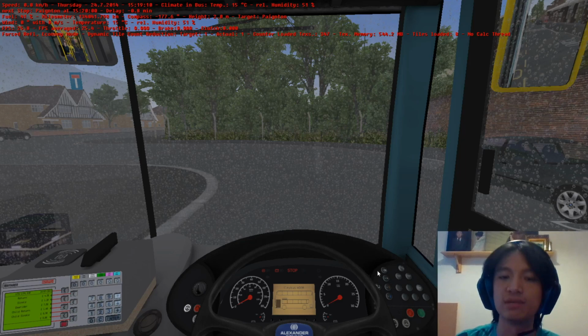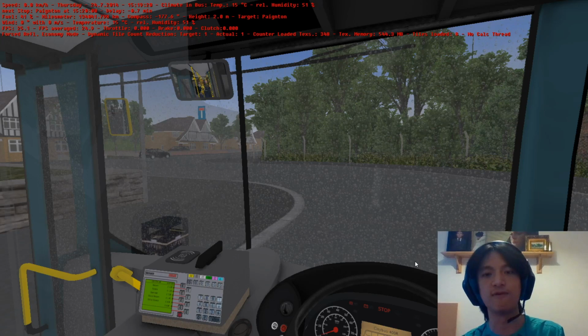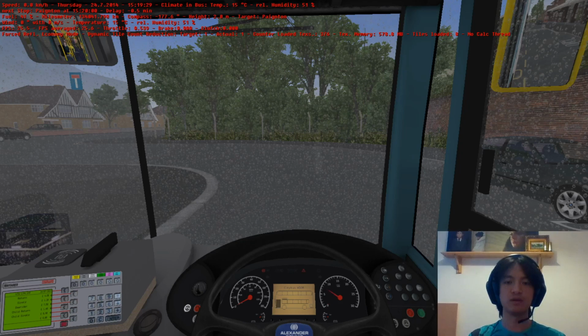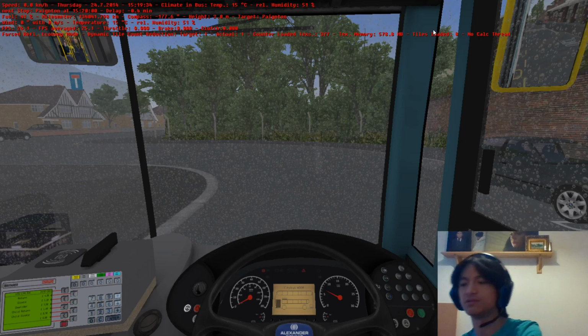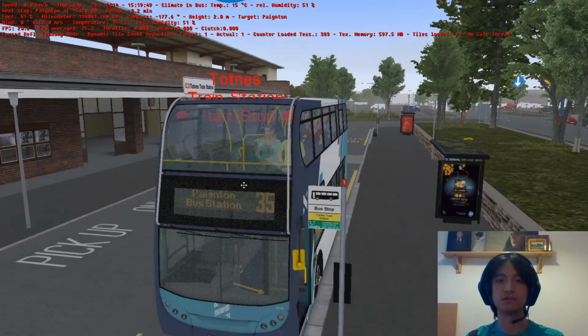I don't know. And the dashboard basically looks exactly the same as the Enviro400 one, which it shouldn't in real life, because the dashboard is part of the chassis. Okay, so let me start my engine. Sounds quite okay, and also I'm not quite sure if the gear ratio on this one is a bit lower than the one on the Devon Enviro400. That sounds a bit strange, is it?